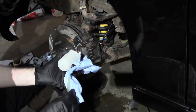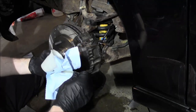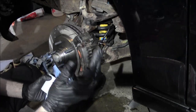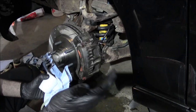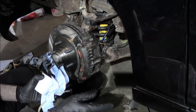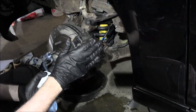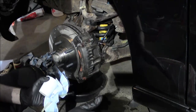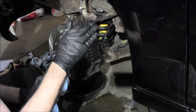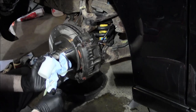And then what I like to do is put both the windows down so your assistant can hear you, whether you're in the front or the back or whatever. So then I'll say pump. My dad's going to pump the brakes 3 times and he's going to hold them. And on the third pump, when he's holding it, he's going to say holding. I'm going to crack this open, the fluid's going to come out, the pedal's going to go to the floor, and he's going to say down. Now at no time is he going to release that pedal without me telling him to. So when he says down, I'm going to shut the bleeder and then I'll just say pump again.